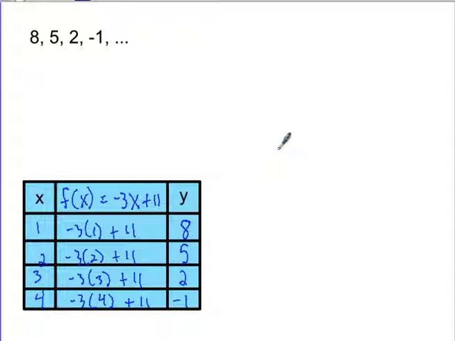Yes? Is it possible to find a sequence that works with the first two but not the other two? I have never seen such a thing. I hesitate to say never, because then somebody will show me a way to do it, but I don't think so, and certainly not for the stuff that we're going to be doing. As long as there is a common difference, it goes down by the same amount every time, you're going to be safe.